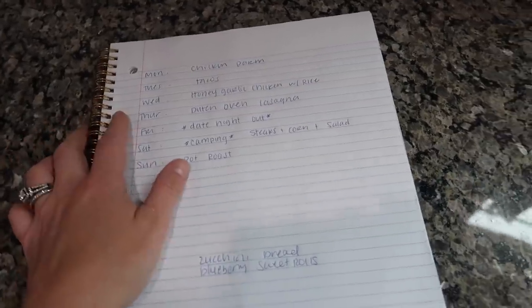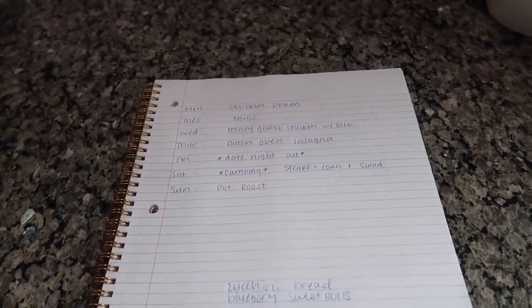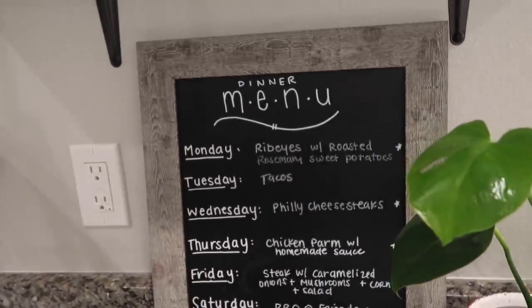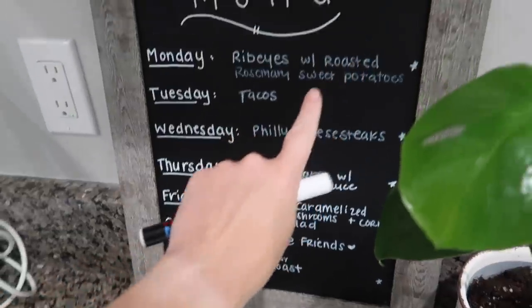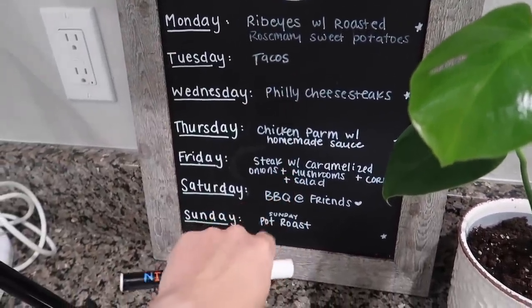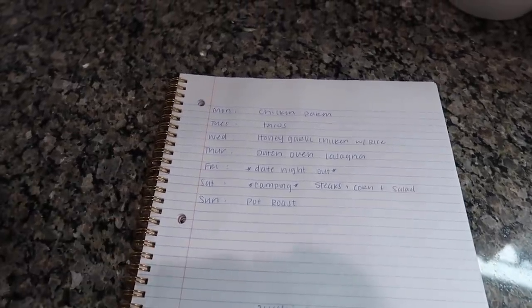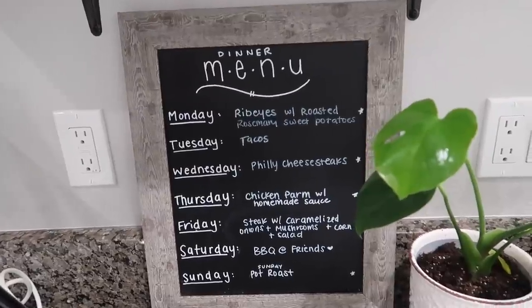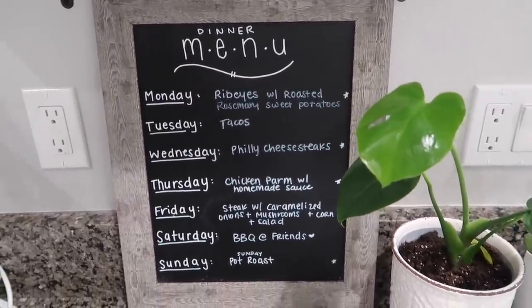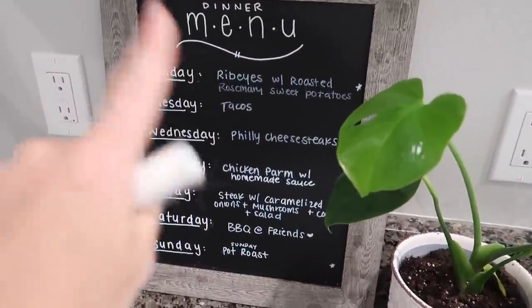I shop for one week at a time. The main thing that helps me stay organized during the week is having our meals planned for dinner — I cannot stand not knowing already ahead of time what's for dinner. I have this chalkboard that I got from Hobby Lobby years ago, and I use a chalk marker that I got in a set from Amazon. I just take a baby wipe or a wet rag and wipe off the meals each week and then write out what we're having. I always do it on a piece of paper first as a scratch draft, then put it on our dinner menu for the week permanently. It's nice because the whole family knows what we're having every single night, and each morning I can pull out whatever meat needs to thaw out.